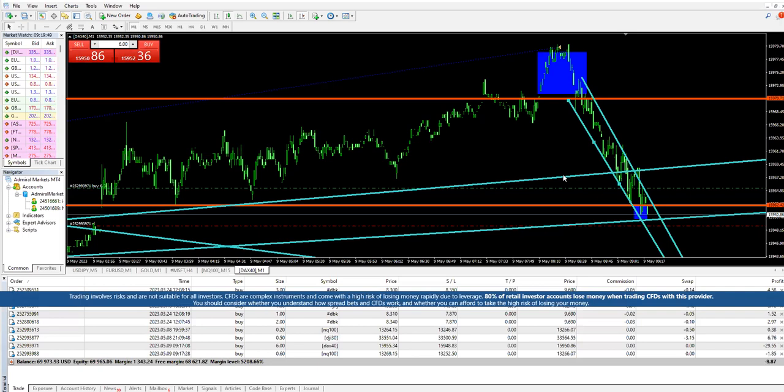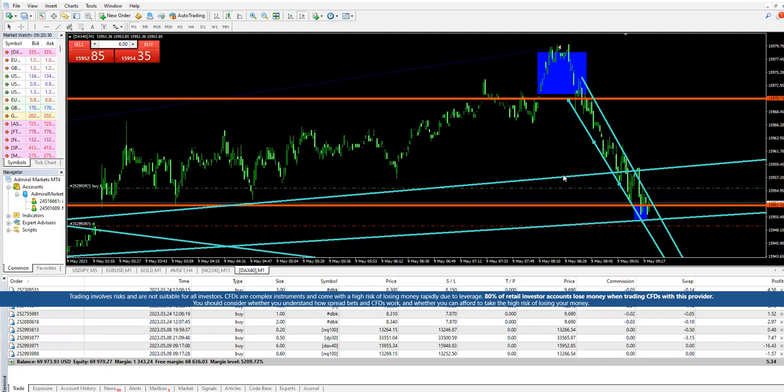For example, if you deposit 1,000 euro to a brokerage company, and now your balance or equity is 378, it's not so easy to triple your account and gain back the money. If your drawdown is around 15, 20, 25%, just go back to your demo account and practice, and only if you see a very, very good opportunity to trade or invest, only in that case should you buy or sell this instrument.